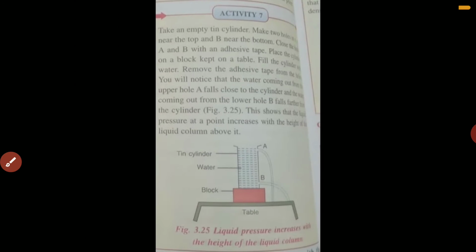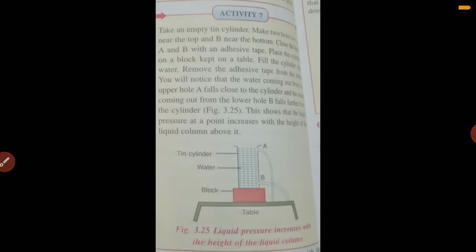As you can see here, what they have shown us is two different heights of the liquid, height 1 and height 2. You can see height 1 is less, so the balloon is bulging less, but height 2 is more, so the balloon is bulging more. So as the height of the liquid on the object increases, it will have more weight, hence it will exert more pressure. Okay, I hope this is clear. That means a smaller height will exert less pressure, a bigger height will exert more pressure. Okay, so we can go to the next slide.